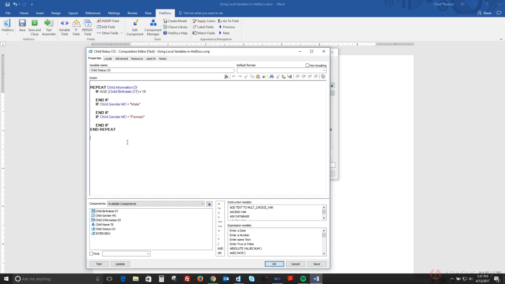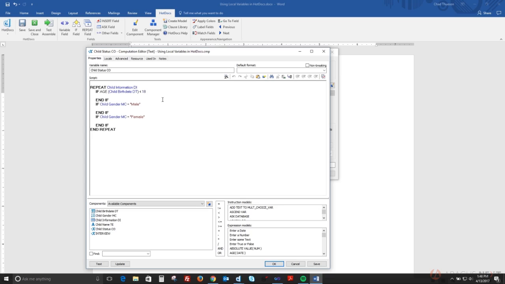Now, what we really want to do here and have this run within the repeat is a count of each of the minor children, each of the male children, and each of the female children. So as HotDocs loops through and runs this repeat, it's looking at each repetition, each name, or each child record, if you will, noting who's a minor, who's a male, who's a female, and keeping a running count of all of that. In order to run those different counts, we will need to create what we might call counter variables.